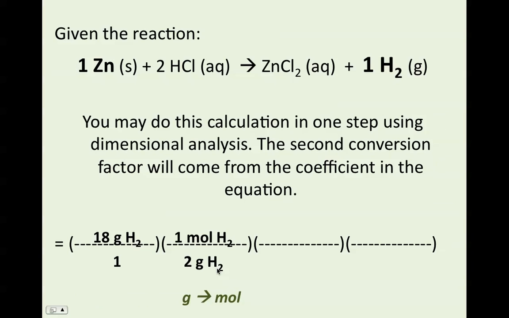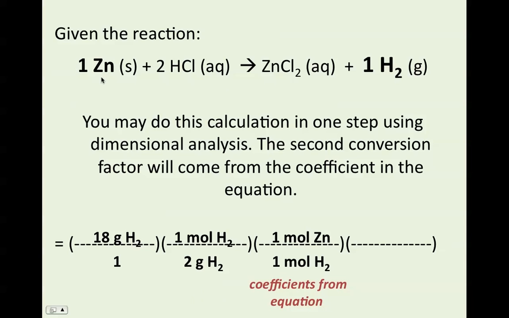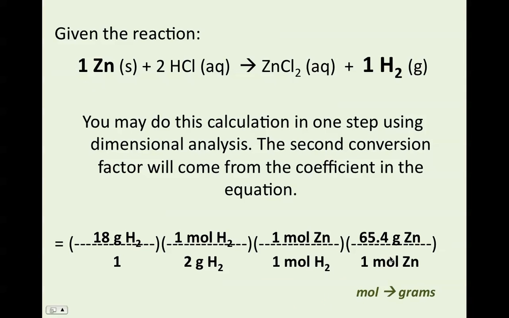So if I were to stop here, my answer would be in moles, but we need to keep going, because right now I also have it in hydrogen when I need to get to zinc. So the next conversion factor, which is our second one here, is going to relate and use the coefficients, just like we've done in previous mole calculations. So 1 mole of hydrogen gas, using the coefficient of 1, is equal to 1 mole of zinc that's needed. And then finally, we need to get from moles of zinc to grams. So we're going to go ahead and do 1 mole of zinc is equal to 65.4 grams of zinc, which is the GFM for zinc. So we've gone from grams of hydrogen gas to grams of zinc.